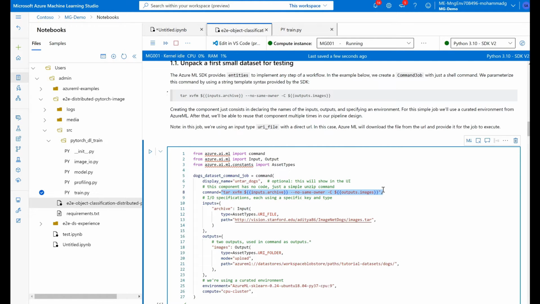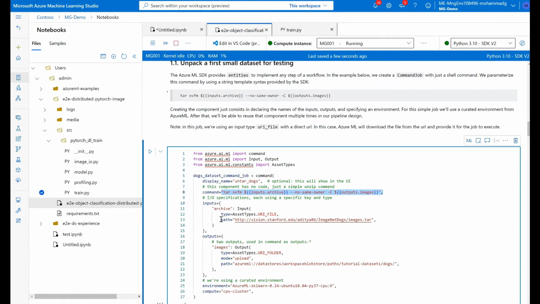But this is a component, so it needs to have the code, which I have here, which is going to get the inputs, which is the URL of my dataset, and the output is the unzipped or uncompressed input as output images that I'm going to train my model on. Okay, now I have the code there. What do we need for a component? I said code, input, output, and two other things that I'm going to talk about. So we talked about code.